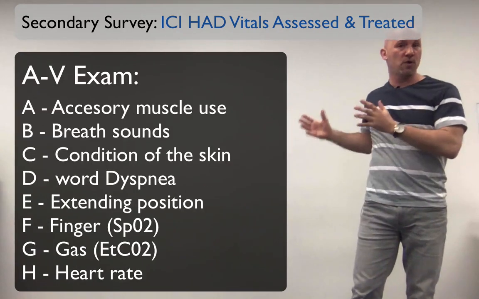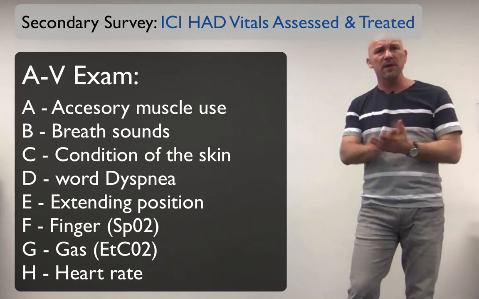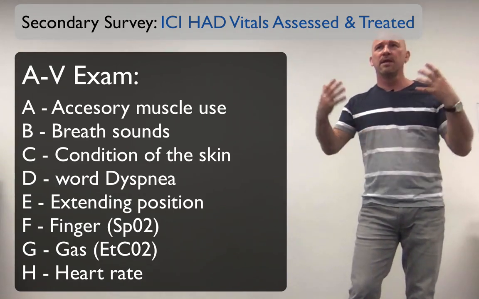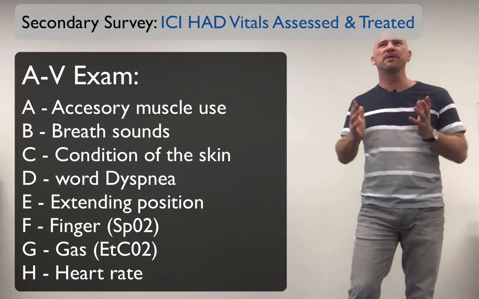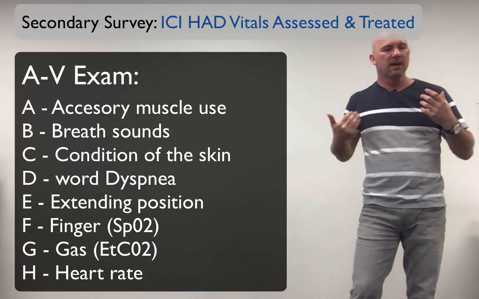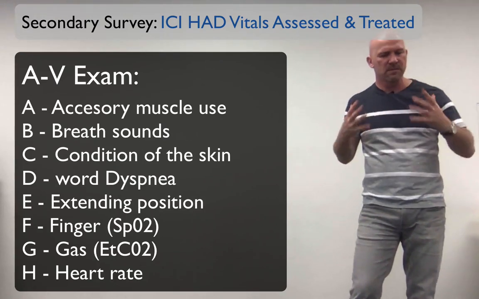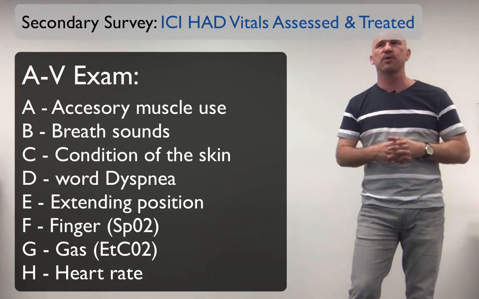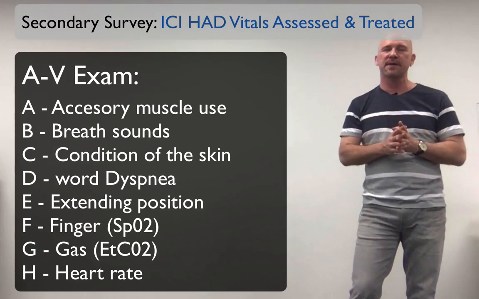Now I'm going to turn to my partner, who hopefully has been doing some assessments during this time and has been listening out of one ear. And I'll say, what have you got for a physical exam? And they'll say, well, this is now where I turn to my A to V, and I'm going to give the report A to V. So my partner says, well, they've got accessory muscle use, they have gross adventitia, inspiratory, expiratory, bilateral, apices to bases, wheezing going on. So global wheezing, inspiratory, expiratory. Okay, great. That gives me my height, my symmetry, my phase, so that's a pretty good report. No crackles, no rubs, no rhonchi, nothing like that. Nope, just straight wheeze. Okay.